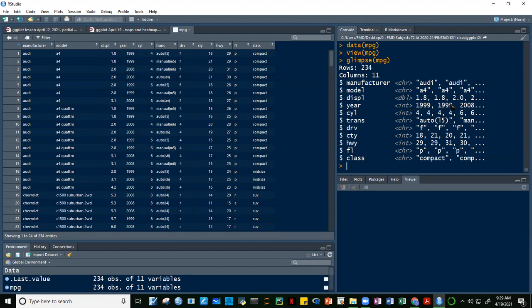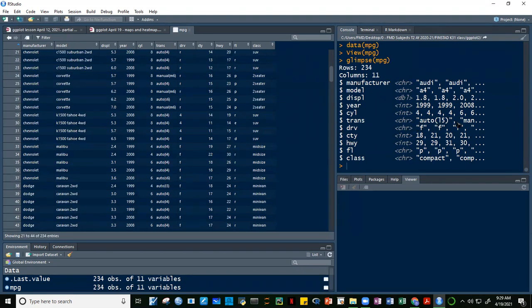The year model can only be 1998 or 2008. Number of cylinders. Then this I think is transmission type. Then the type of drive, front wheel, rear wheel. Okay, and then city driving consumption in the city, consumption in the highway.